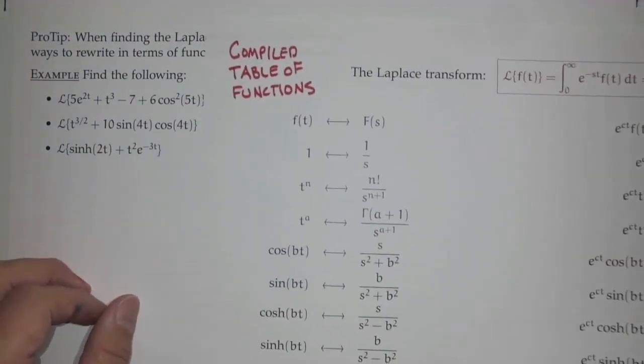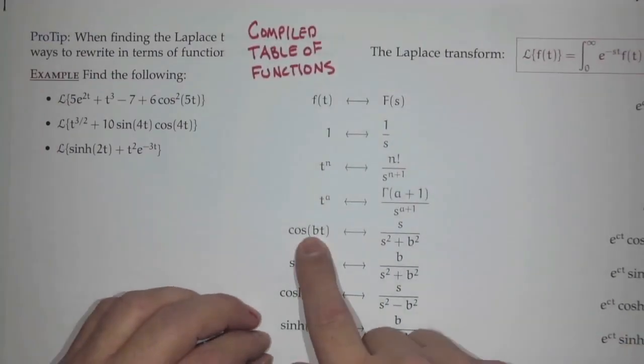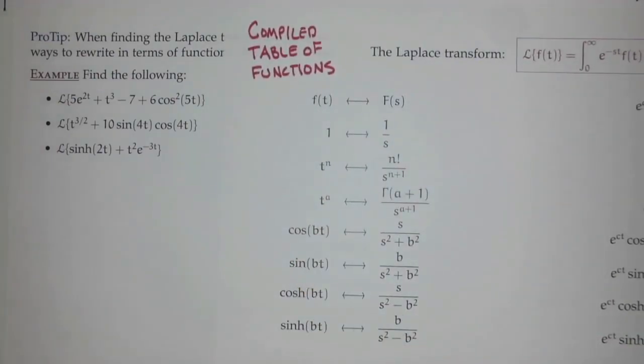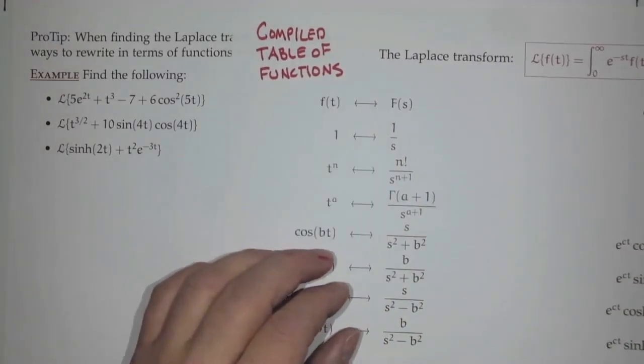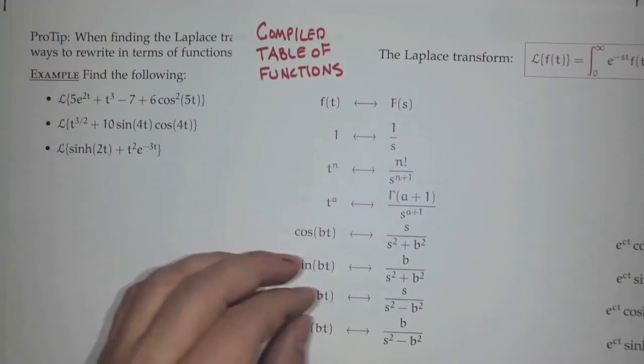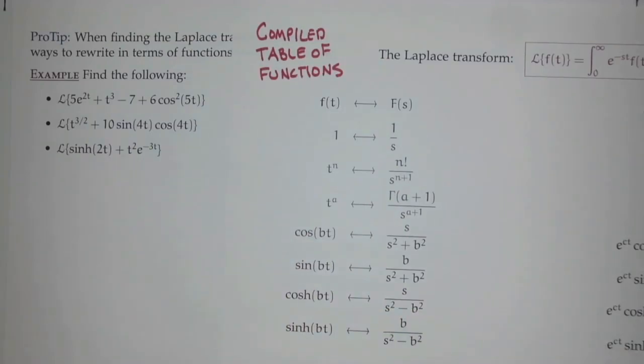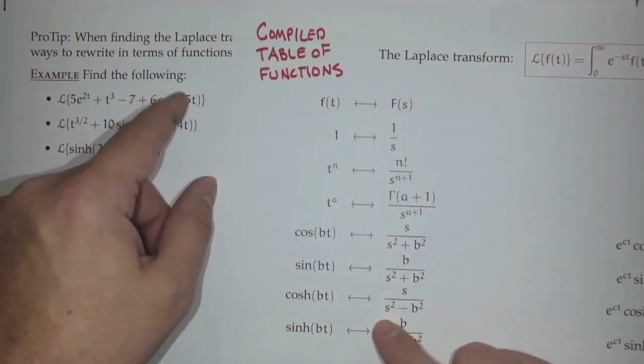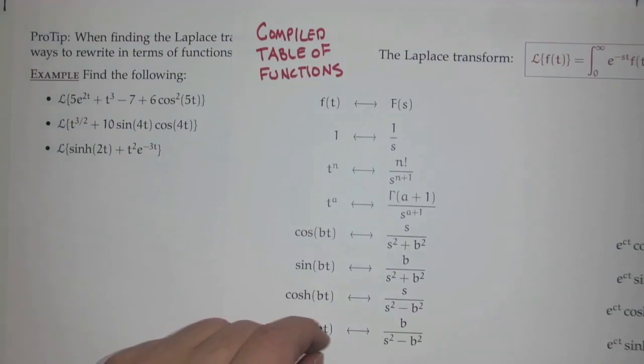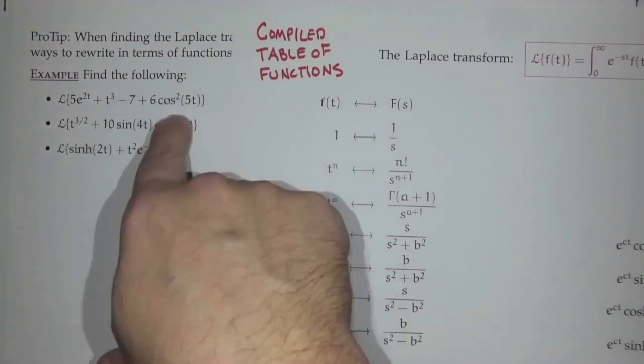I don't think cosine squared's on our list. Cosine's on our list. You might say, well, wait, just do cosine times cosine. We haven't learned how to do multiplication yet. Oh, that's not as exciting as you think. And you're probably thinking, I didn't think it was exciting to begin with, Steve. You're right. So cosine squared is not on our list. But what is on our list? Cosine. You're probably thinking, okay, we can just write the square and get partial credit, right? No, no, no, that's not what I'm thinking. What can you do to cosine squared?